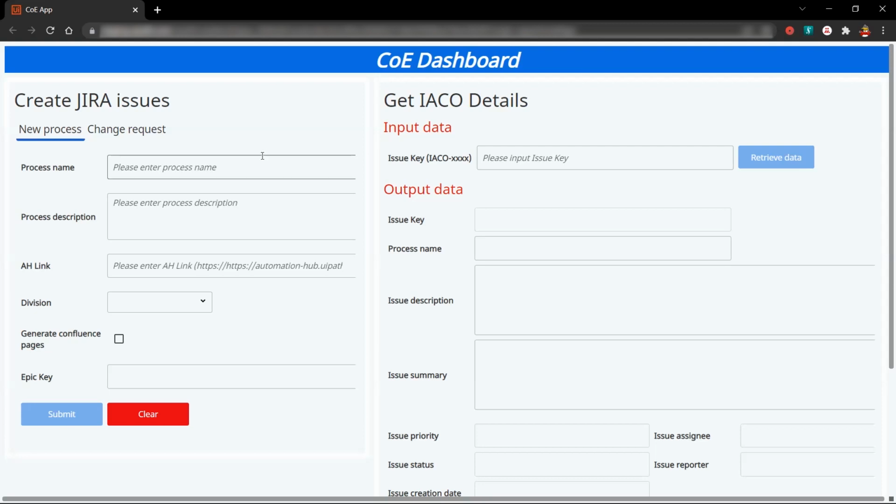So on the left, we have an example form to add items, in this case, issues that go directly to Jira. So once submitted, an issue will be created with several artifacts generated automatically, as well as Confluence pages if selected here. So this is our product solution, so I don't want to submit one today because it will kick off the full workflow. But if we look on the right, we can retrieve existing data real time by searching for a sample issue. So I'll go ahead and enter my issue as the identifier.